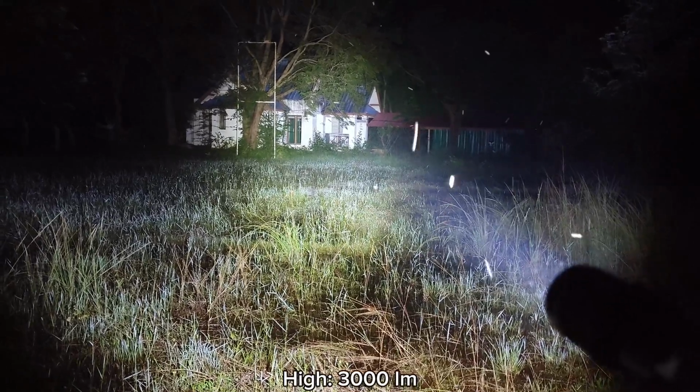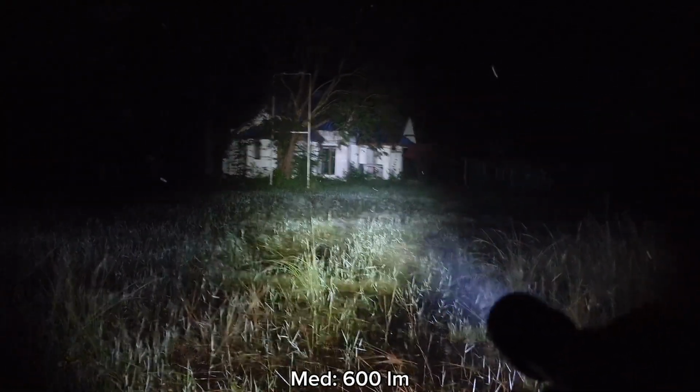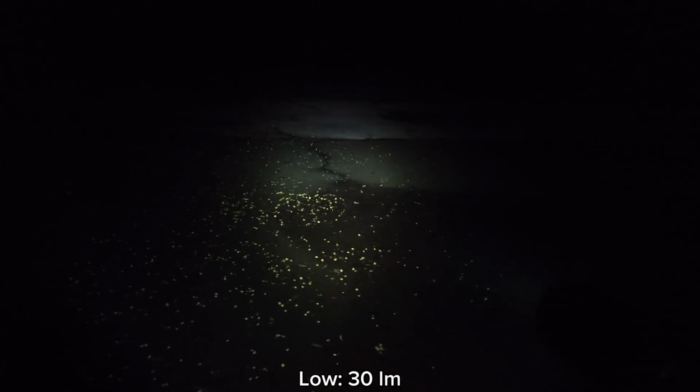Let me show you medium. I have to turn off. Here is about medium. Medium is still bright. Very good. It's fine, quite bright. Still has good throw. That's the basketball goal. Let me show you low mode. Here. Low mode. You can use low mode for walking around, but I think it's not good. Medium is fine.